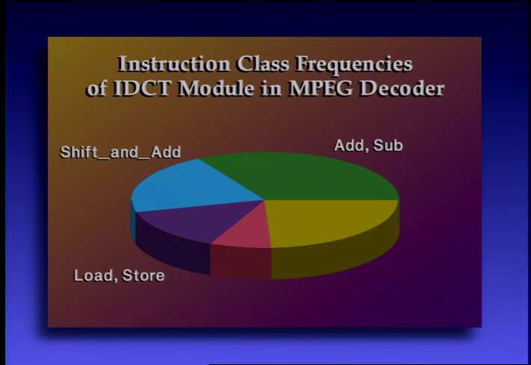We see that load and store instructions comprise only 15% of the instructions needed for an IDCT. And conditional branches represent only a small fraction of the instructions executed. These 4 types of operations represent 70 to 80% of all the instructions executed in the IDCT step. Fortunately, they are also the operations common in many integer programs.